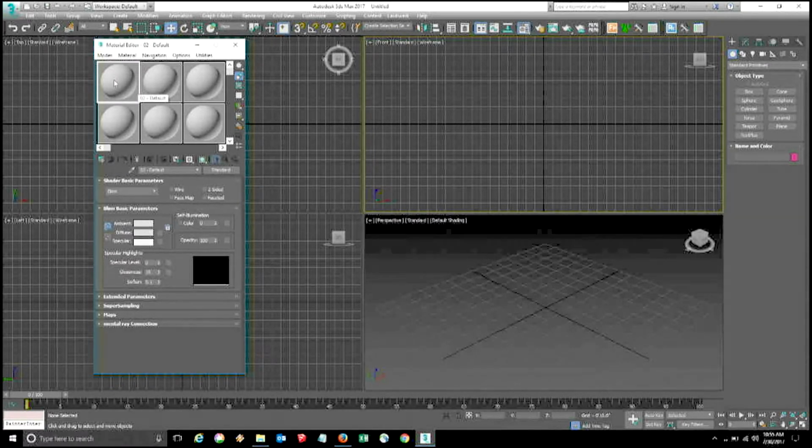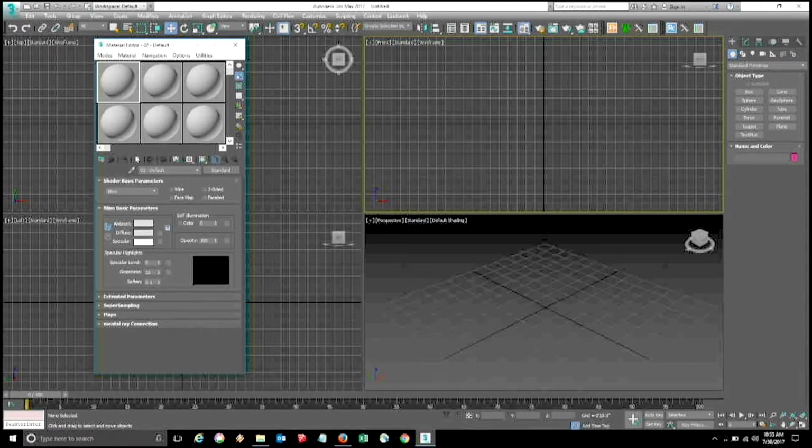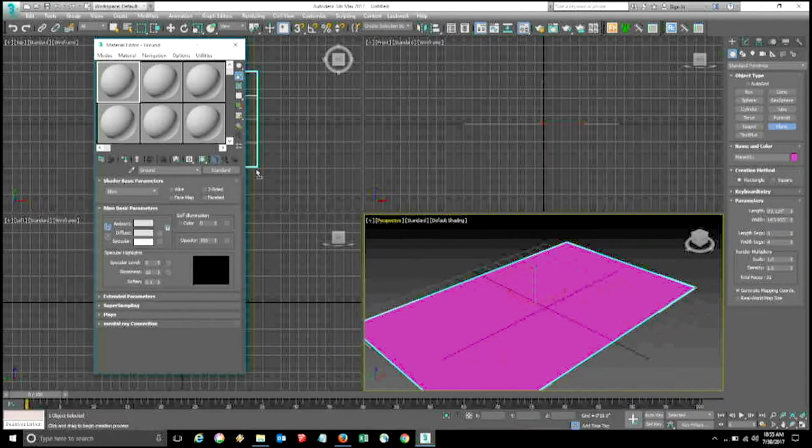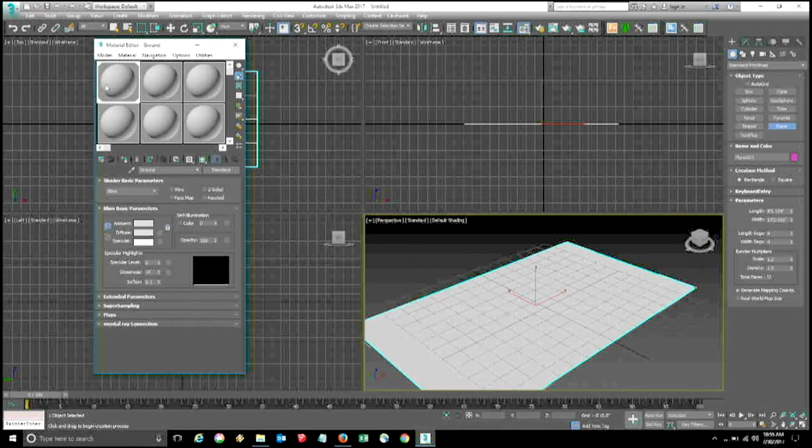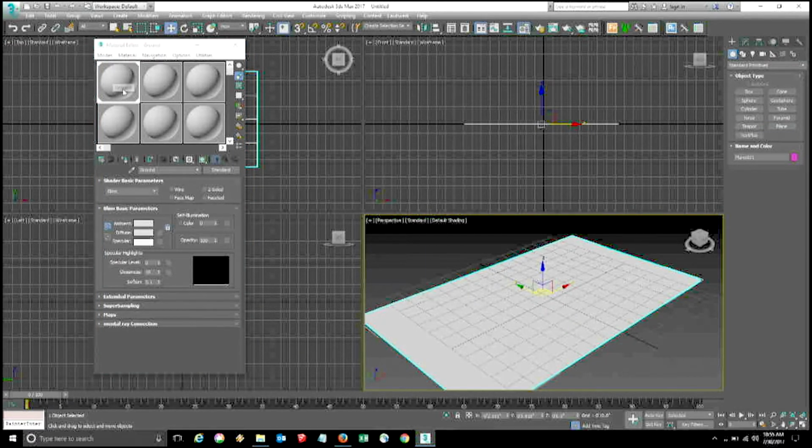Okay, so the first one, it's the name of it. If I hover over it, it's called 02 Default, which is the same name as here. My advice to you guys, when you want to start creating material, you have to rename them right away. For example, if I have this for the ground, I have to type ground over here and hit enter, and that will make the first slot of the material called the ground. Okay, so for example, if I have this plane over here, I can just drag and drop this material on top of it, and then I have the ground material ready to go. Okay, so you notice if I hover on top of it, it's called ground.